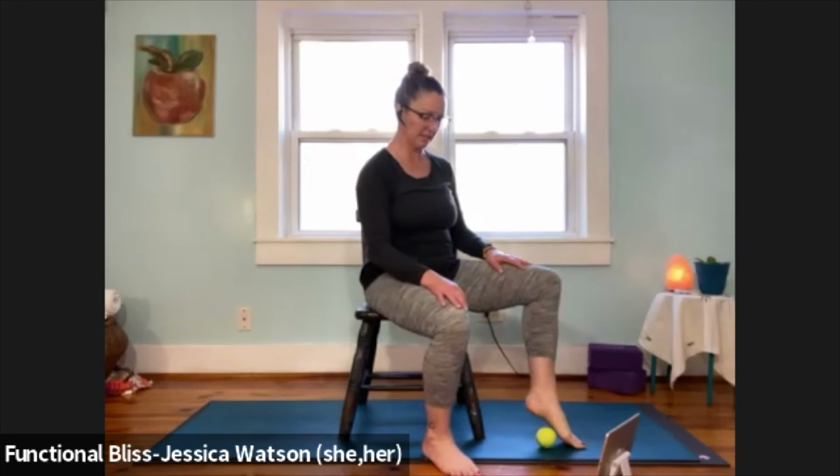Take one more little swish side to side, and now we're going to move it on up to the heel. So the ball toe mound is now going to stay on the floor. You're going to trap that ball underneath your heel, and this is going to be a smaller, gentler movement here. So you're going to get that little swish side to side, but it's not going to be as big or grand of a movement. And here you're going to find that your ankle is going to help get that movement going.